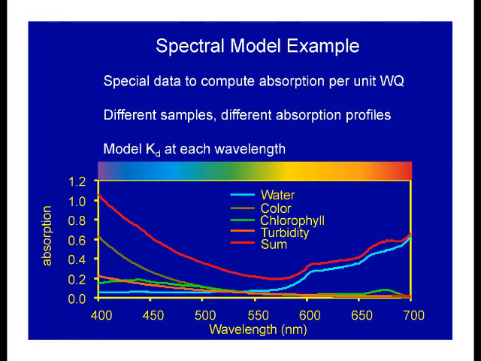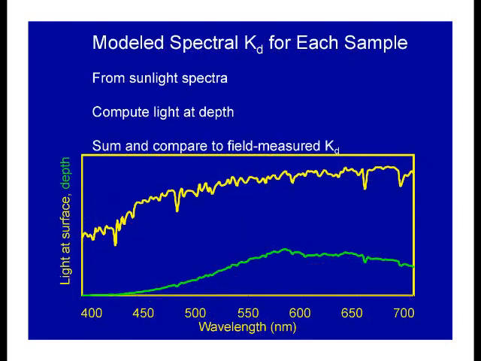And we can use that to calculate a KD for each individual wavelength along this entire range. So we're going to model KD at each wavelength. But another thing is that this shape here, this red line, is going to be different for each different type of water that we get. Each different combination of color, chlorophyll, and turbidity will have a different spectral profile like that. And so that's one of the reasons that this model is so powerful, is it allows us to reflect that. So now we have our KDs for each individual wavelength.